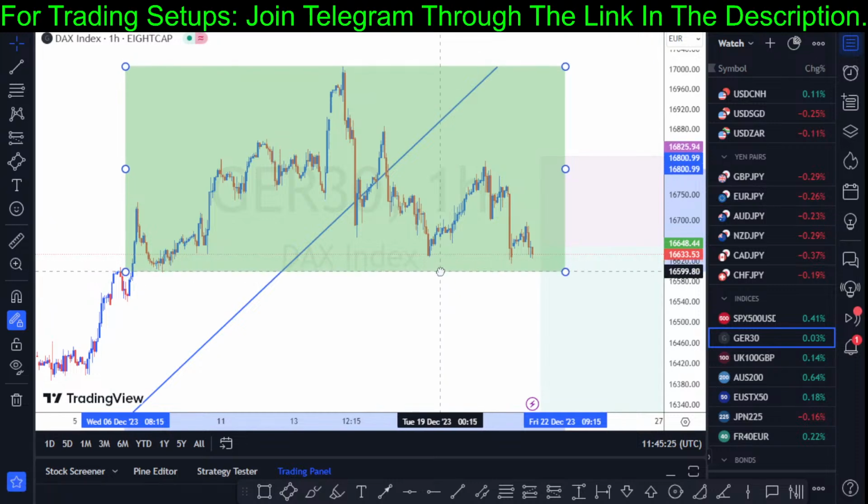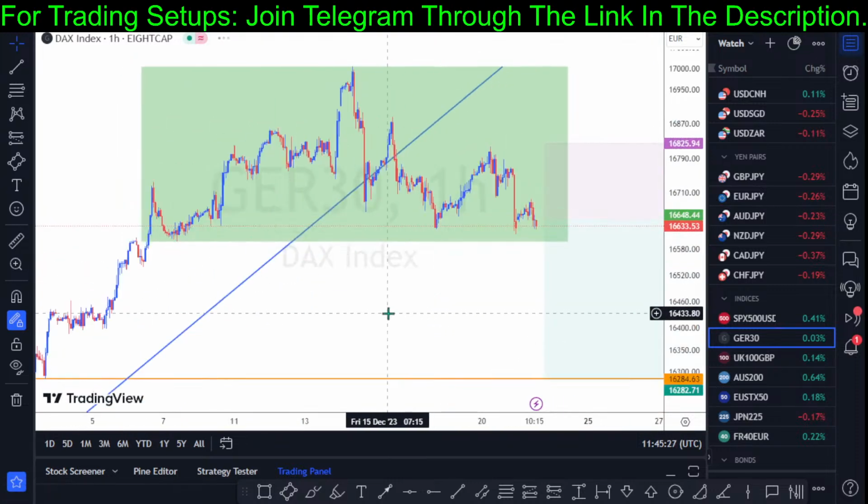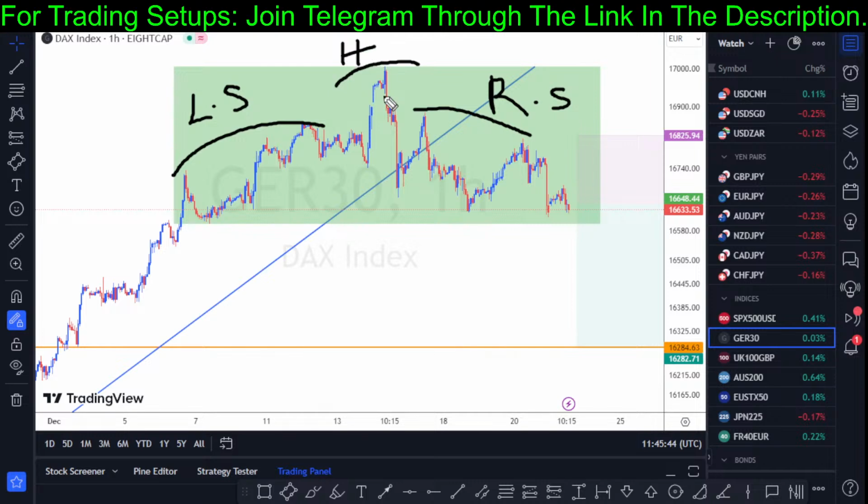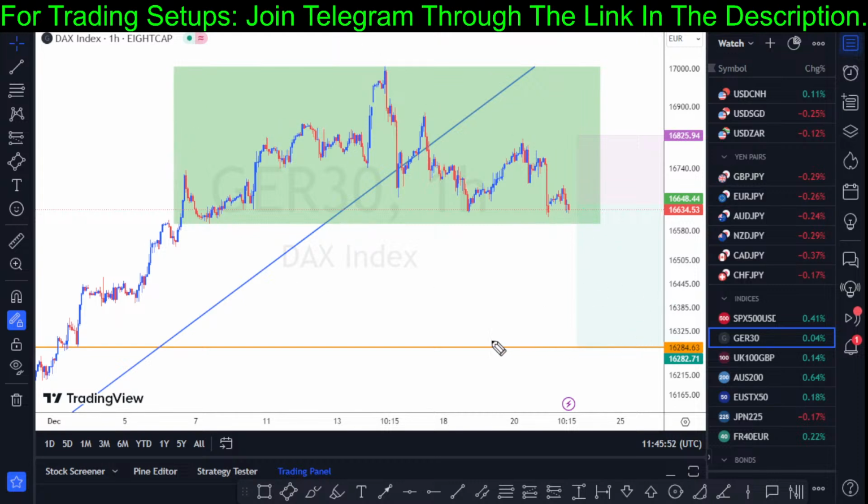If you want to take a trade on German 30, you need to know that this head and shoulders chart pattern is an intraday setup. Here is the left shoulder, the head, and the right shoulder. For those of you trading the index, keep on tagging this, right? And we have the neckline here. A break here could constitute more downtrend. But as you can see, the next major support structure is at this level.